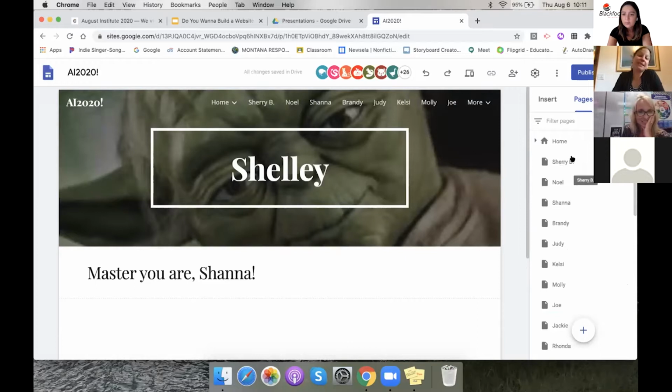And so that's another piece too, is you have to front load these kids. Like, I can change Shelly's picture right now, but should I be doing that as a student? No. I could talk to her and say, hey, this is a little fuzzy. And it's only half of Yoda's face. So maybe you should come up with a picture. Could you find one that's a little more clear? Maybe he could be more green. It would be a better color. So that's a way for them to collaborate and edit one another as well.